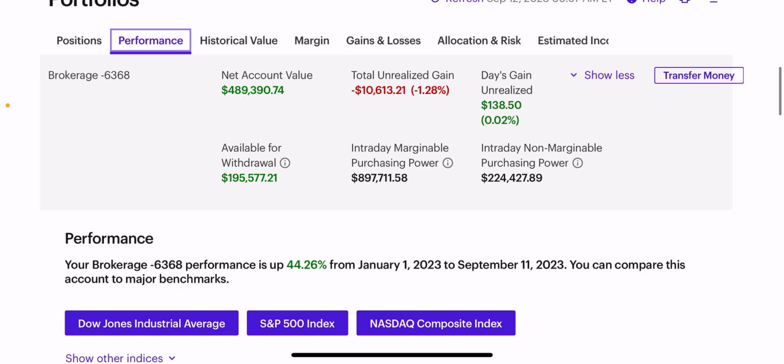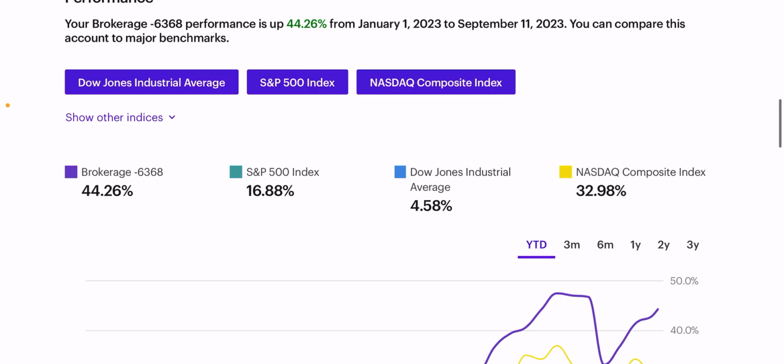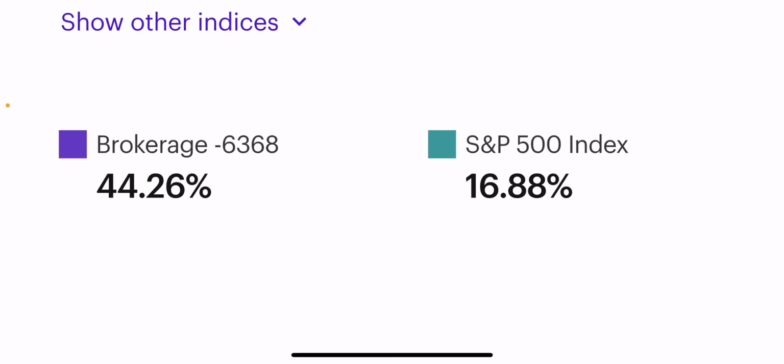So we're living financially free out of our brokerage accounts here at this channel, getting both dividends and capital gains. You can't just have one or the other. If you just have capital gains, then you don't qualify to banks for loans and really live financially free and level up your account. If you just get dividends, a lot of those dividends decay or erode and give a lot of that money back to you, so you don't really grow your portfolio. You have to get both dividends and capital gains.